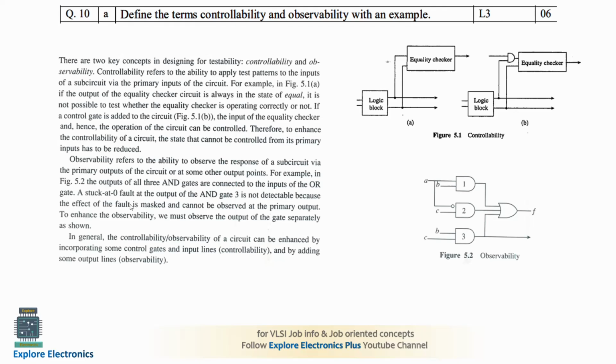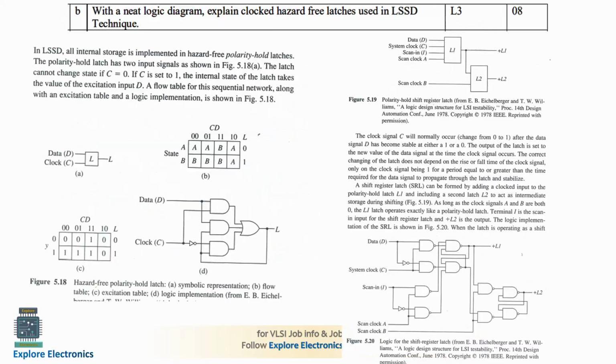So for more explanation, again you need to go through the textbook and find more answers if it is asked for more marks. And the next question is, with a neat logic diagram, explain the clocked hazard-free latches used in the LSSD technique. So here is the answer for that. You can see the hazard-free polarity hold latch here, the schematic as well as the flow table and excitation table for that, and also the logic circuit they have given. The polarity hold shift register latch and logic for the shift register latch are also shown over here.